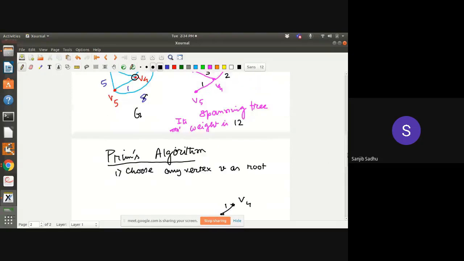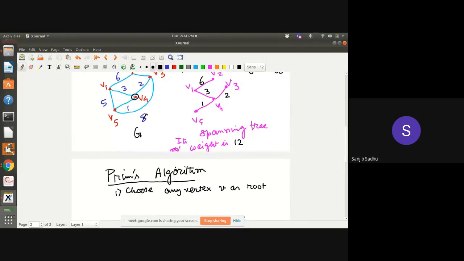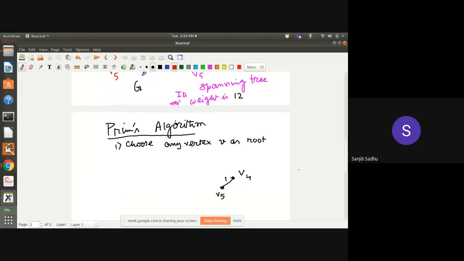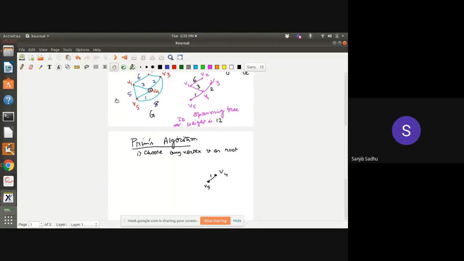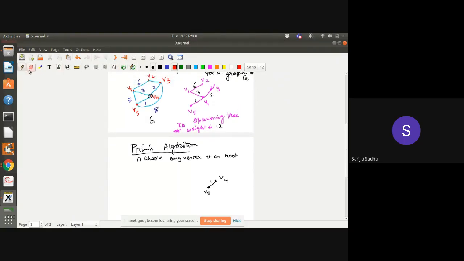Then how many edges are there? So you see 3, 2, 5, 8. It has one edge 5, another edge giving 3, another edge giving 2, another edge giving 8.